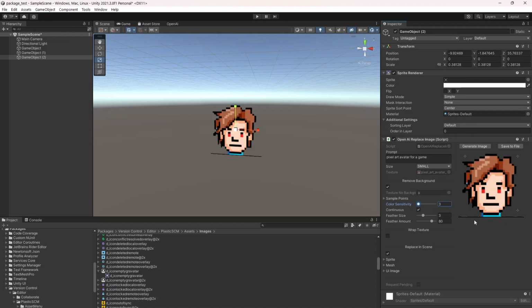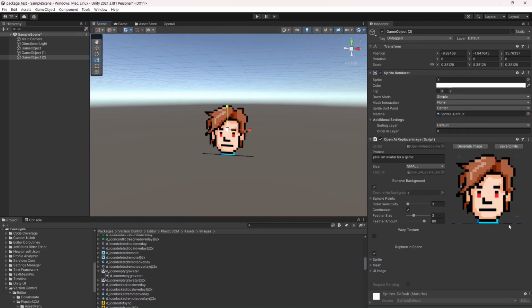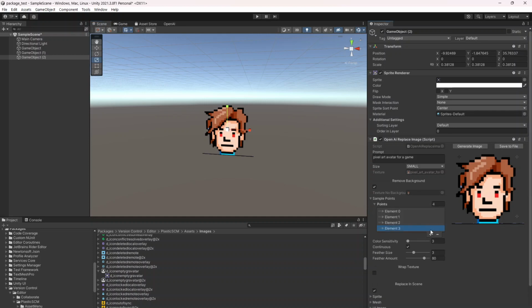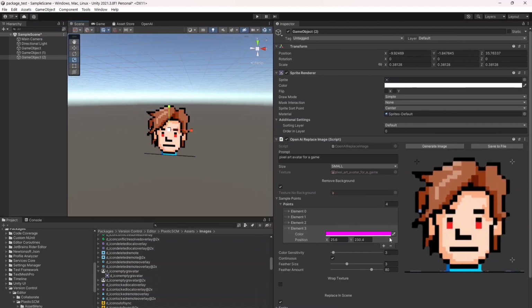And that looks pretty good, but we still have this bottom area that's kind of annoying. So what we can do to get rid of more colors is we can actually just drop down these sample points and we can add a new one. And then we can change this color, it just defaults to super ugly pink. And then this also, you know, you can make this real big if you need to. And wherever you suck up, it will drop a new sample point. And let's do another.